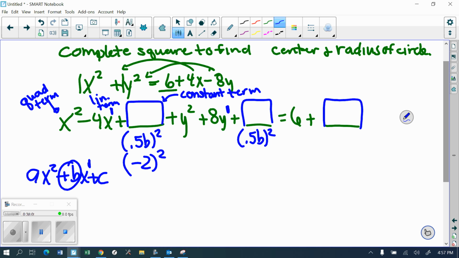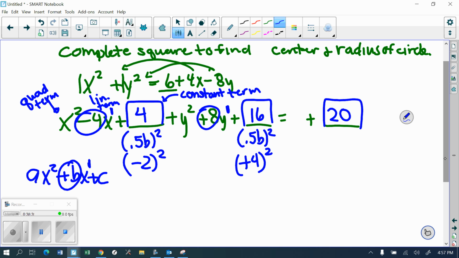Include the sign with it. So 1/2 of -4 is -2. Squared is 4. 1/2 of 8. So if you need to, circle that so you include the sign, as I just did with the positive 8. 1/2 of positive 8 is positive 4. Squared is 16. Do not forget, whenever I square any number, I better get a positive answer. So you better not have any negatives in those right there. So 4 plus 16 is 20. So I have to add 20 to the right side.